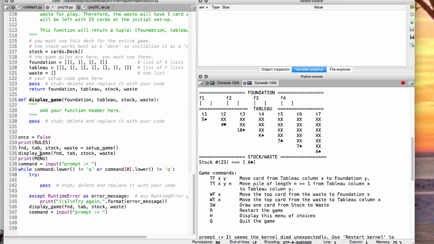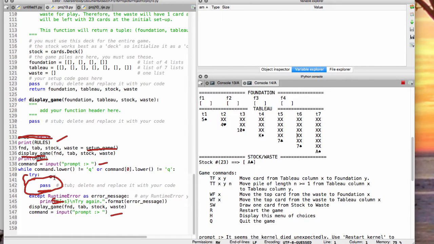The main parts of the program are here. This actually needs to be removed. That was in an earlier version. Doesn't matter. I'll delete that from the file. Forget about that. So you print the rules, and then you set the game up, and then you display it, print the menu, and a prompt before the while loop, and then a prompt at the end of the while loop. So I should be able to type a Q right away and it quits. Right? But all the good stuff goes in here. You're going to replace that pass. We've seen pass before, and that will all go in there.